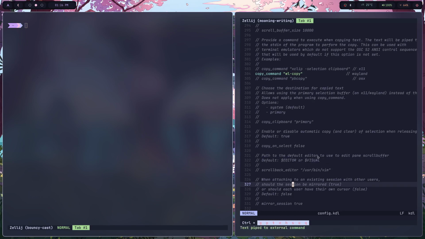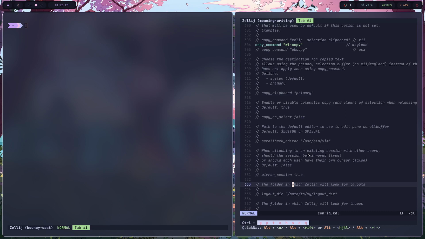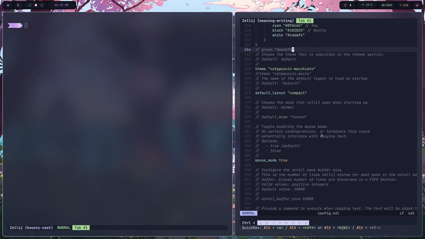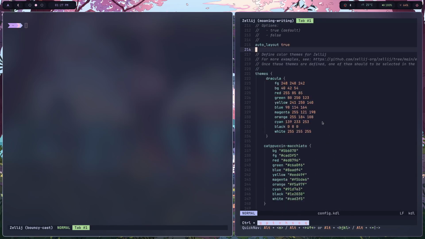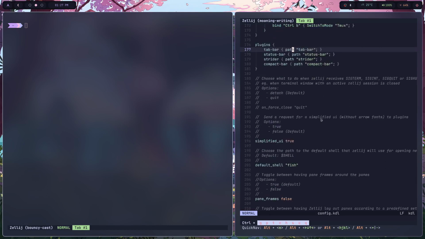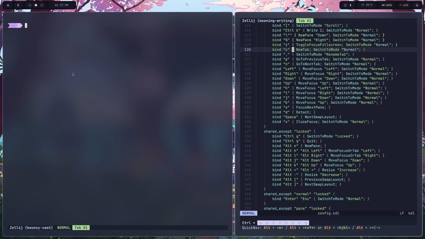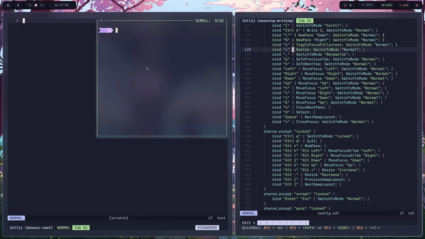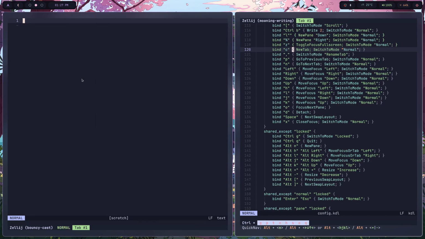Editor will default to your editor or visual, which should be Neovim, Helix, or VS Code if you're really into that. Here you can add themes and layouts which branch out from the default config.kdl. Personally, I like to stick with the default layout. It works for my needs, which is normally just editing small amounts of Rust code and shell scripts, just testing things, most likely with my editor like this and a floating window like this, where I run all my things here and then I write all my things here.